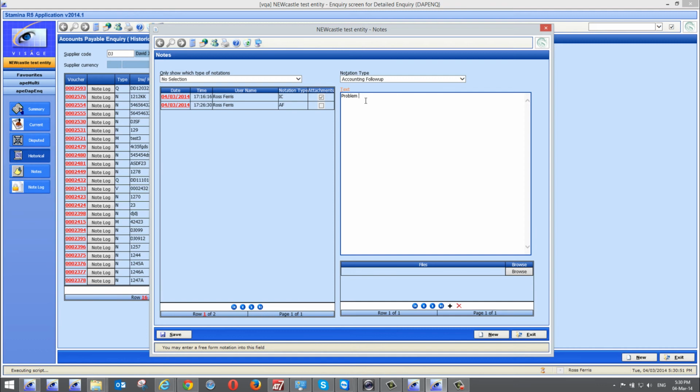And the question, of course, is what's important? And the answer is, who knows? Nothing is unimportant. If it was important enough for you to make a phone call or to write a letter or whatever, record it against the voucher. Certainly, it was important enough for the supplier to send you an invoice, so you'd certainly like to get an invoice in.